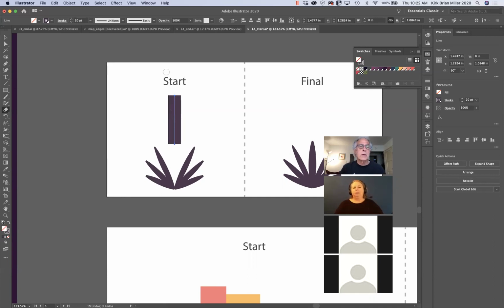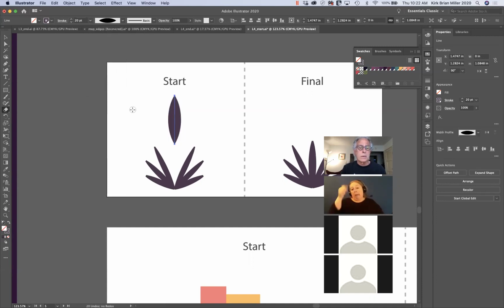Now with the path selected, you'll notice at the top that it says we have a basic path, which is what we want, and it's a uniform selection. But if I click on this tab here, you'll notice there are different configurations that we can make, and we can also do our own. I want this one. Look at that. It's already perfectly symmetrical.